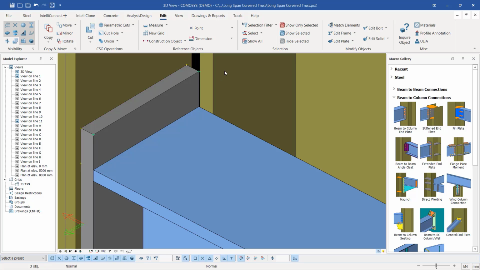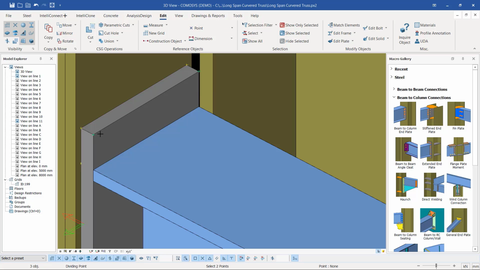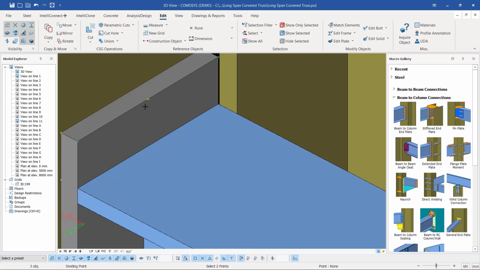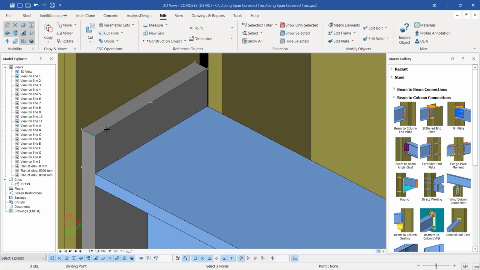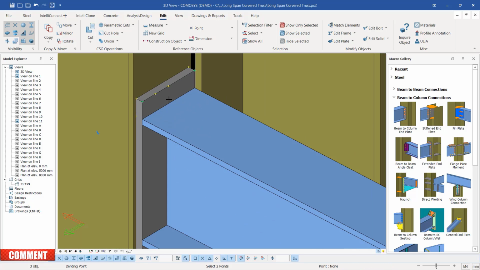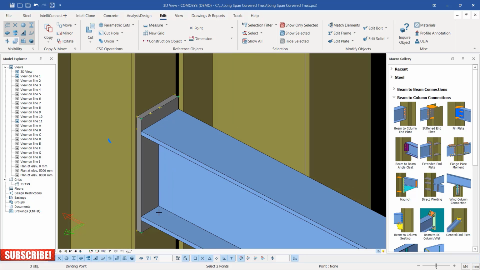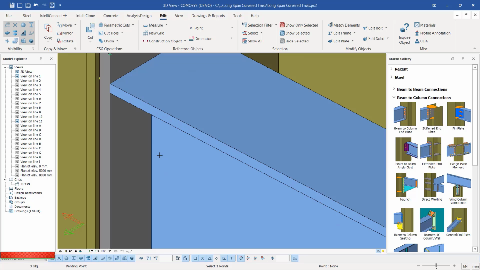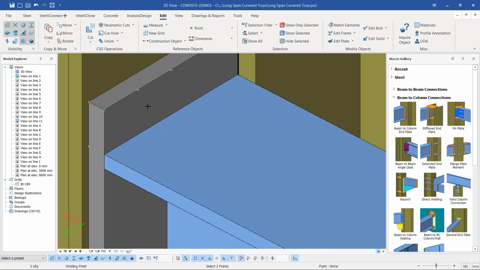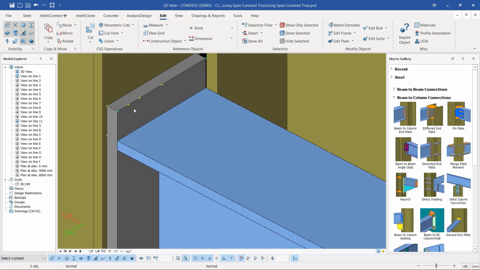Now in here, I want to create a point between these 2 points. So how do you create that? I'll come to dividing points, and I'll snap in here and snap on that spot, and we have the midpoint. So in between this point and this point, we need a point right there. If you put it in line, it will be slightly closer to our flange. So we have to create another midpoint here.